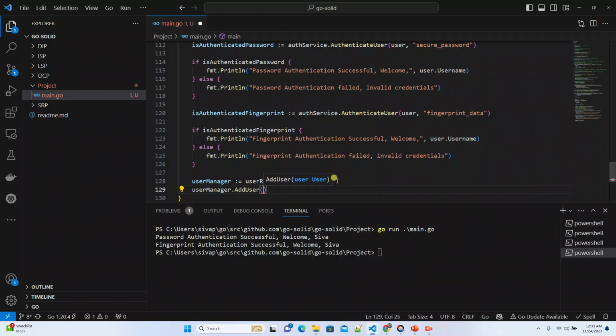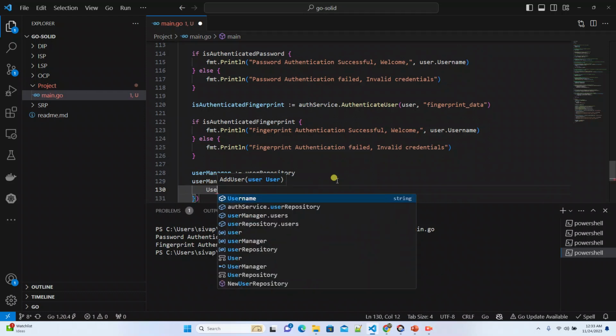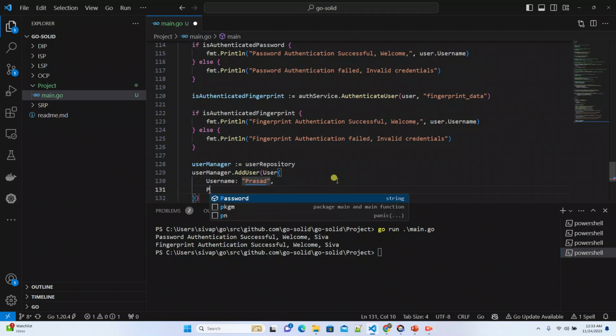We'll try to add one more user here, where the username is Prasad, and the password could be another secure password.